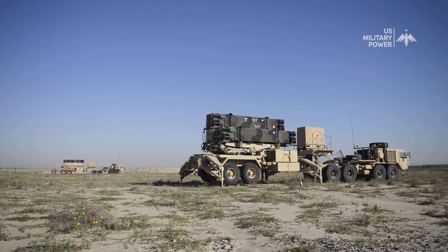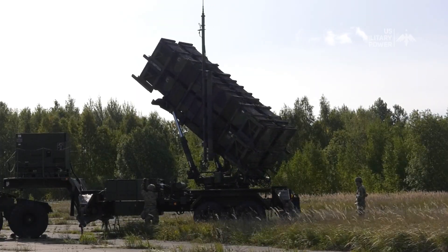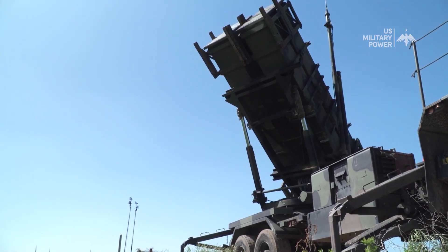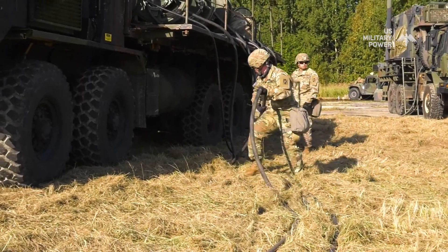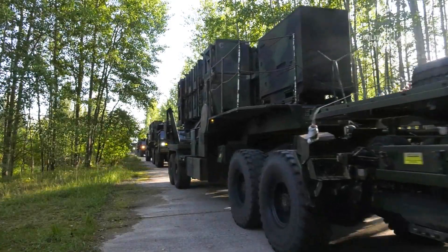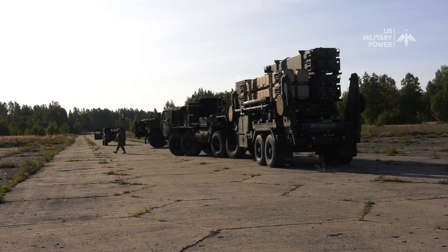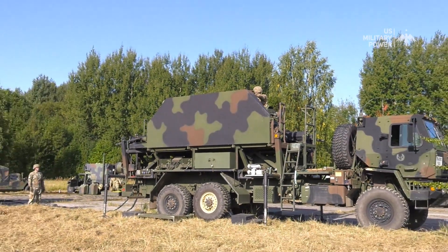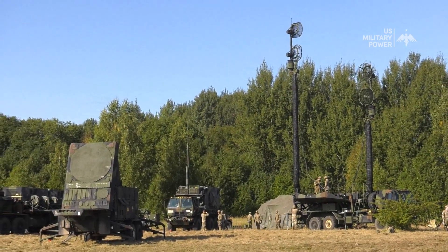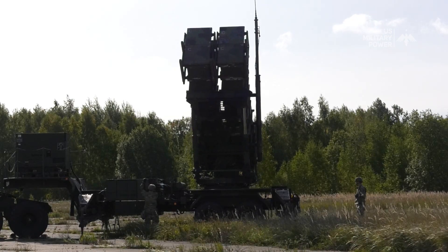The air defense system has four missiles per launcher. Missiles are stored and launched from reinforced aluminum canisters at a fixed angle. Launchers are mounted on two-axle trailers or based on 8x8 high mobility chassis — a self-contained unit with its own power plant and fuel. The towed launchers are towed by an Oshkosh M983 8x8 tractor-trailer truck, while the mobile version is based on the Mankat 1 8x8 high mobility vehicle. It takes 30 minutes to prepare the system for firing.